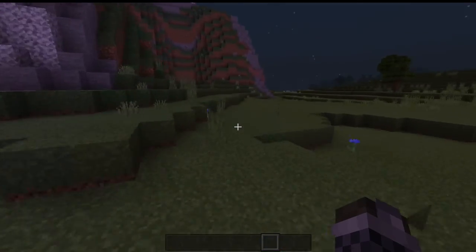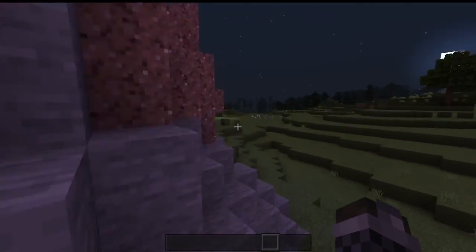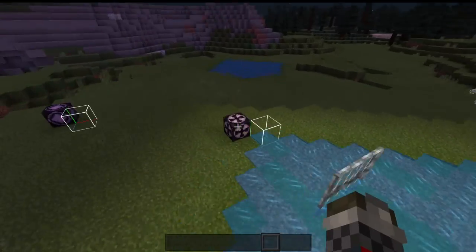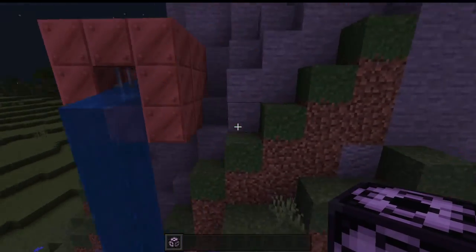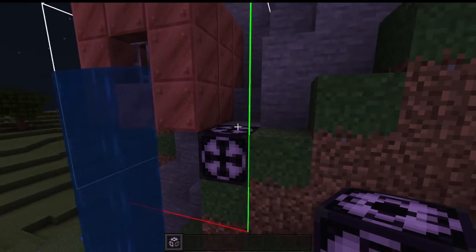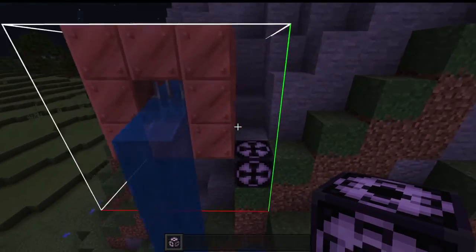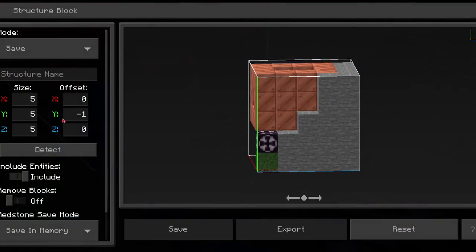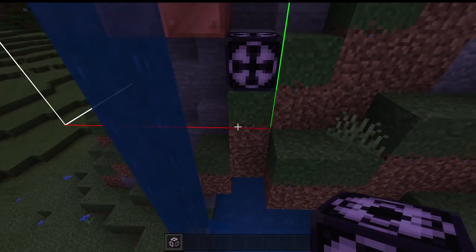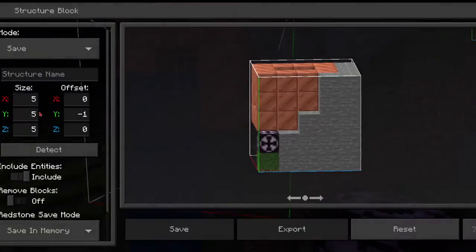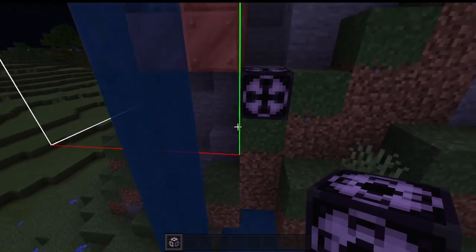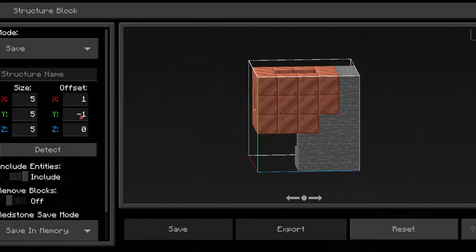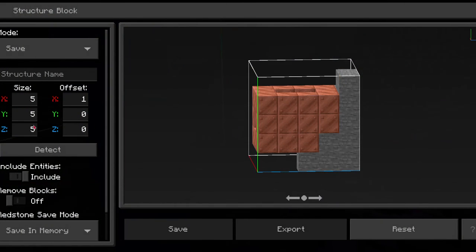Yeah, if I ever use this, I'm going to probably use a structure block to back it up. And I'll just show you how to use structure blocks quickly. So let's say we want to move this copper pipe somewhere. We just need to select the area. It's mostly already selected, but this is the x-axis. So we're going to move that one over, and then this is the y. So we're going to need to move it 2 up. There we go.